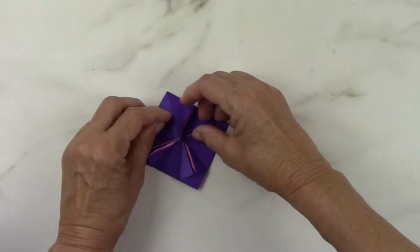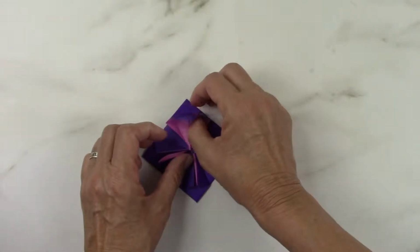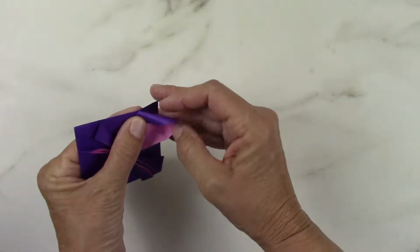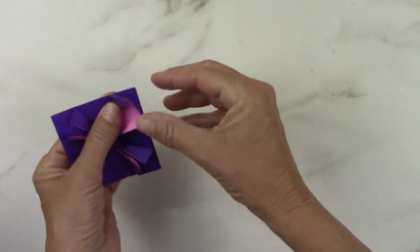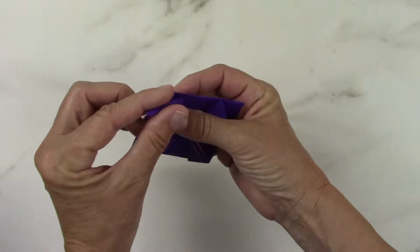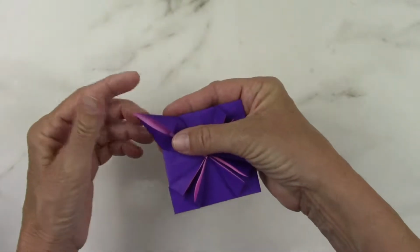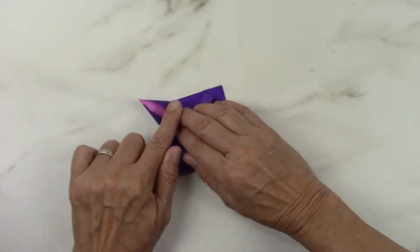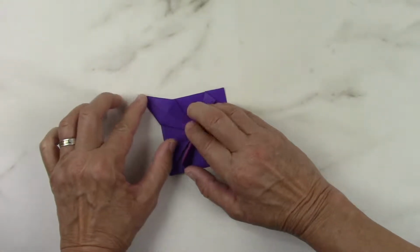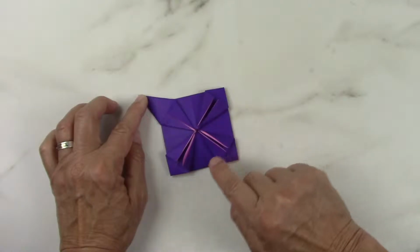Now I'm going to open up the top layer, and I'm going to fold it down on existing creases. I'm not making new ones. I'm just finding the creases that are already there, opening it and laying it flat, pulling that fold out and flattening into a point. And I'll do that on all 4 sides.